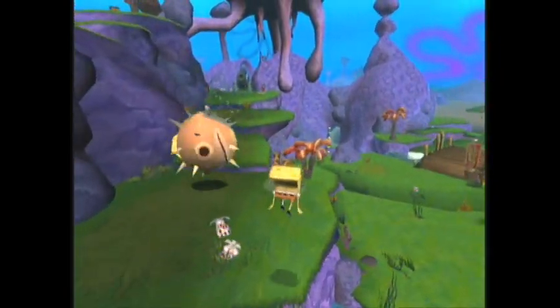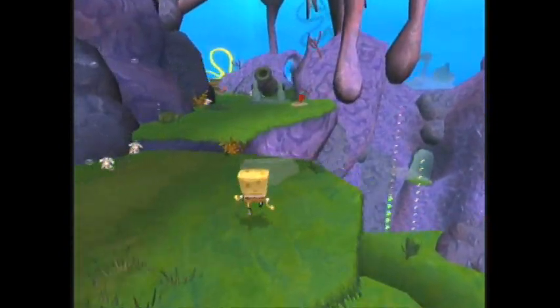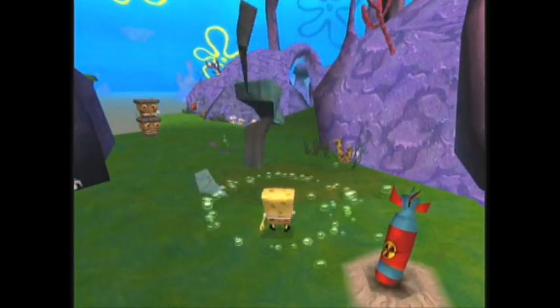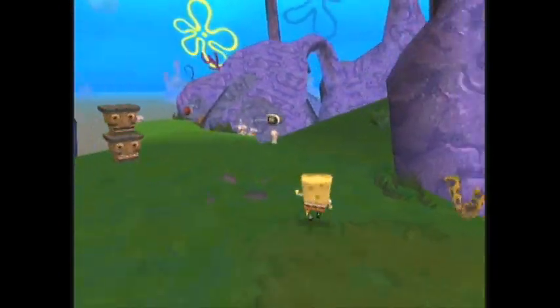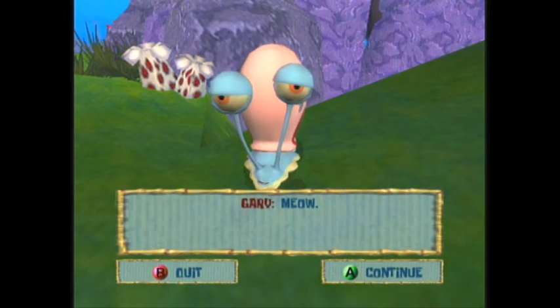And over here is a cannon, which shoots out what looks like puffer fish. What we can do is just bubble spin this cannon to destroy it. And look over here, it's Gary.